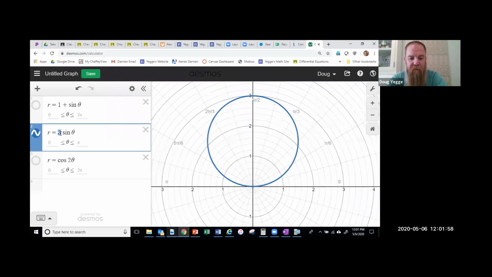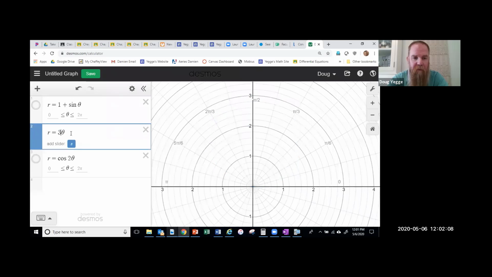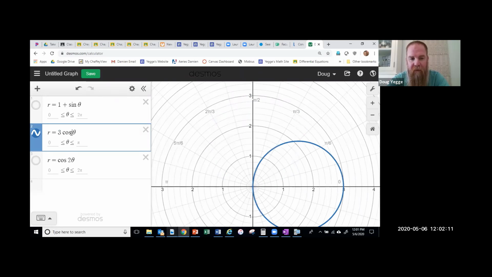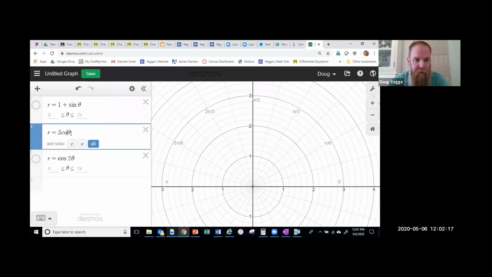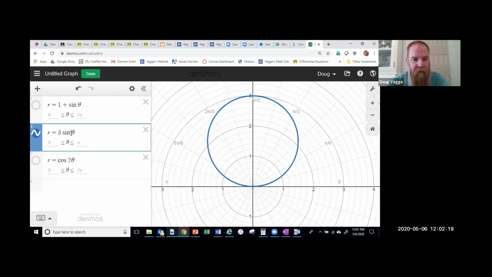What if it was r equals 2 sine theta? Now it's the same. R equals sine theta? Now it's the same, just smaller diameter. But what if we were to convert this to cosine? What would happen? Now it's symmetric to the x-axis. Right, so this is what trigonometry taught us. And if it didn't, then review this and get an idea about how to understand polar curves.